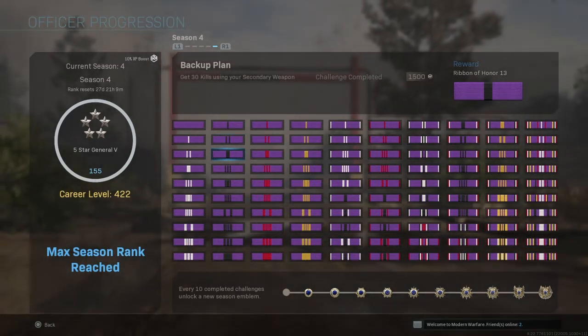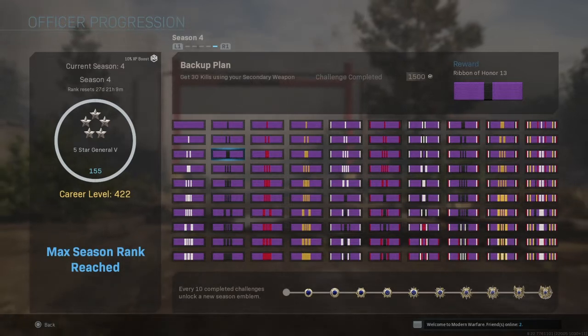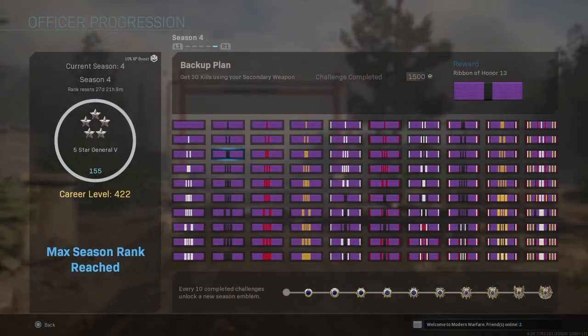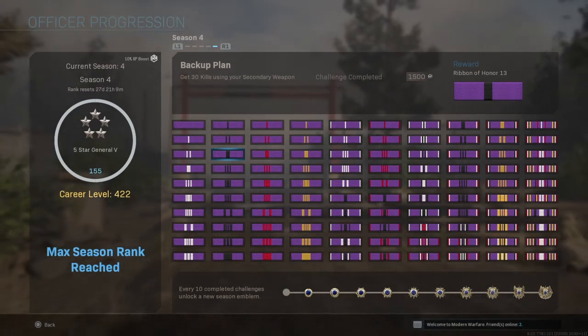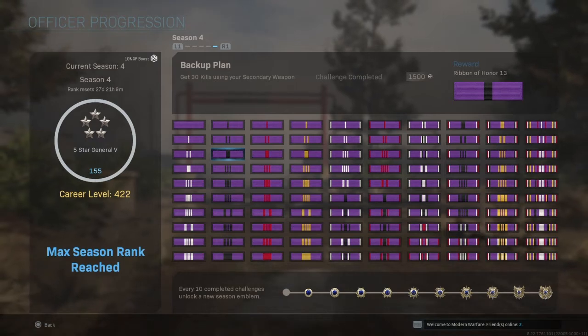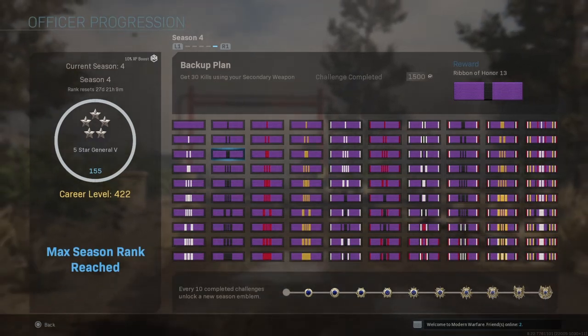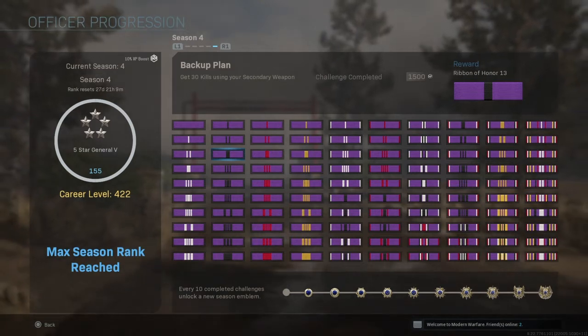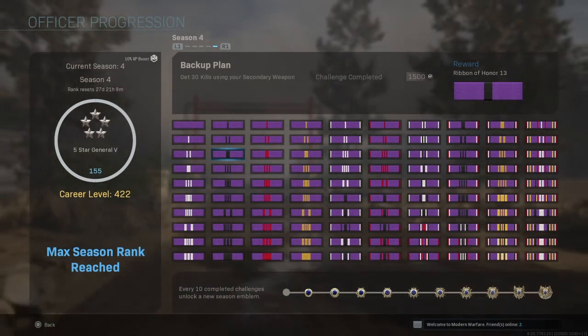30 kills using your secondary weapon. You could use overkill and have like an SMG or something else as your secondary, or you could just use like the Renetti or the Deagle. Those are my 2 favorite pistols. I like the Renetti with burst.